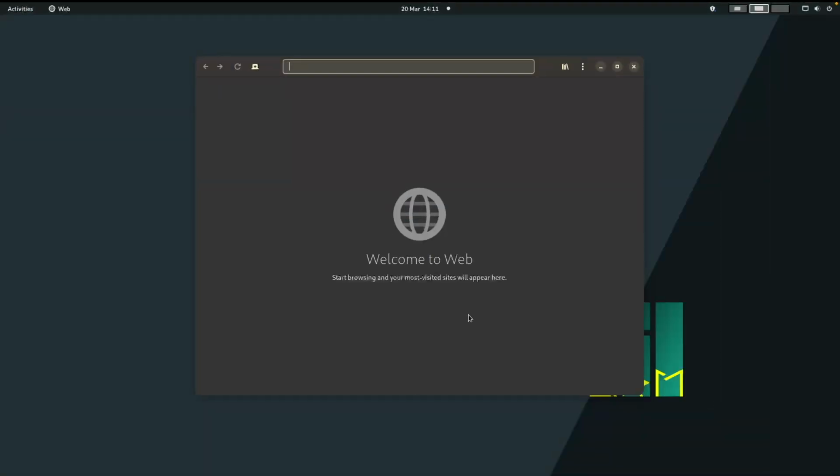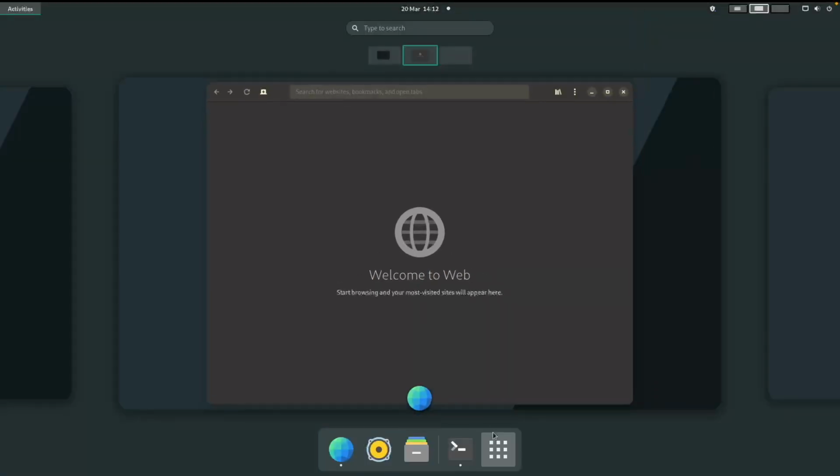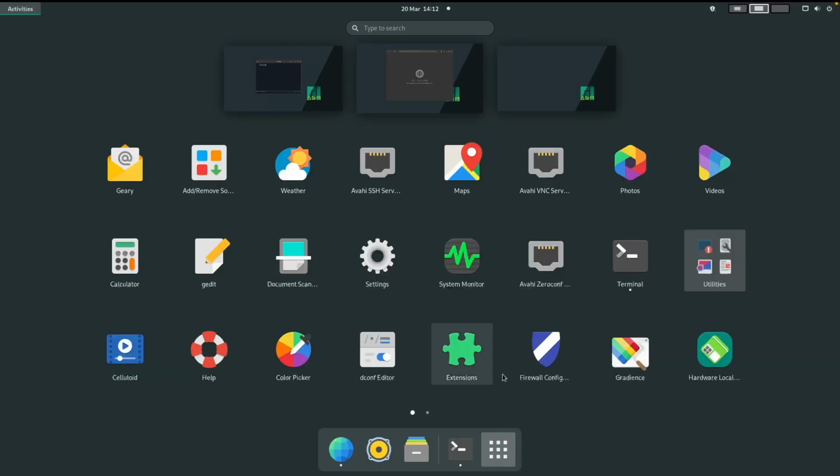for not totally bloating out the software selection, because a lot of distributions come with absolutely everything under the sun. I mean, Ubuntu even used to come with video editing software and image editing software, and it just makes you think, how many people are really going to use that? And for the people who will use that kind of software, they're probably going to have their own preferences as to what they want to use. So I think including as little as possible out of the box is probably the way to go.